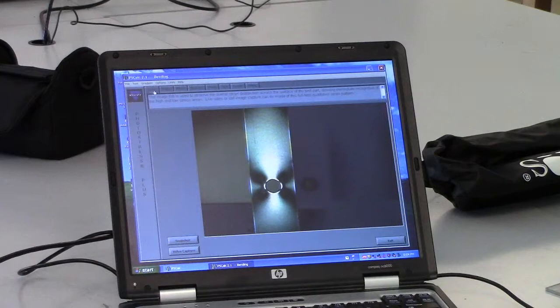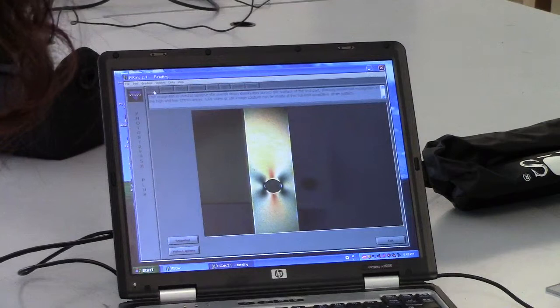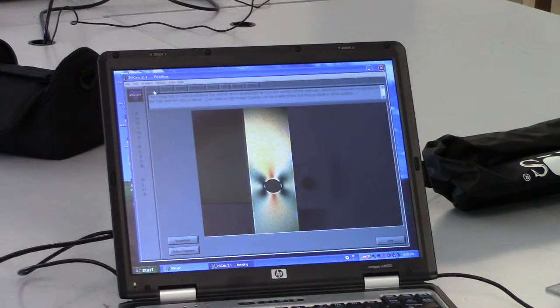For bending, it's a little more difficult to identify. Now, this is where the experience comes in. It's like, when do you stop? I mean, it's black right now, but when do you stop? But for the tension samples, it works well when you let it converge on something like, I'm kind of going back and forth, I don't know, somewhere in there. Okay. And right now, that would be, I think, a pretty good place to measure.